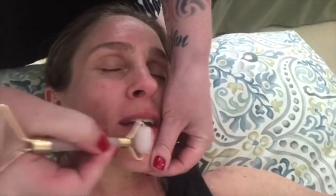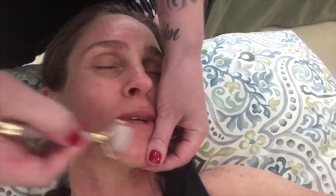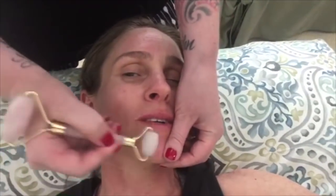Can you feel the crunchies? So breaking them down, how does that help? It'll release it, which will help relax the wrinkle. It's like imagine your skin being tethered to the muscle underneath as opposed to sitting on top of it. So we're kind of releasing the tether to the muscle so that it can relax.